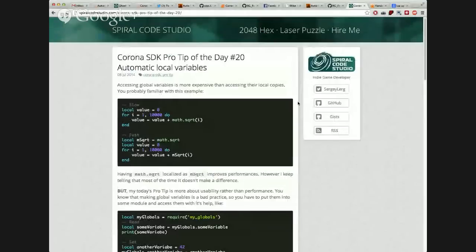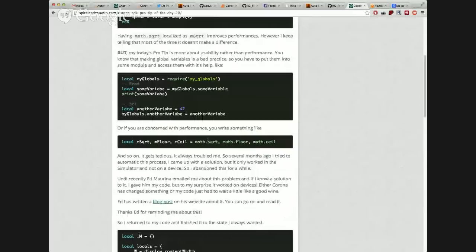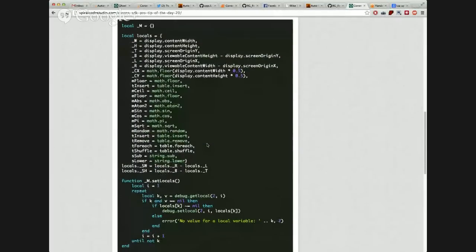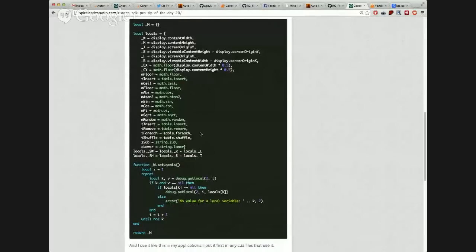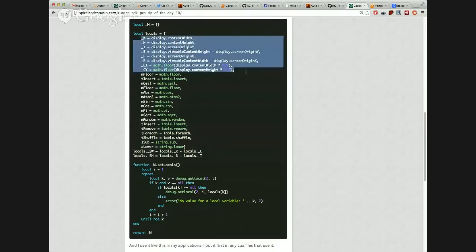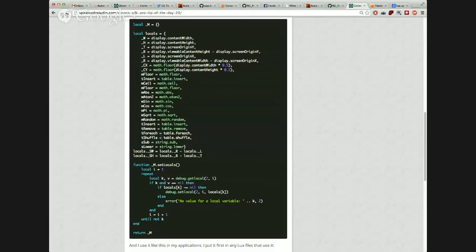You should now see my web page for the website. Awesome. Here I talk about the background, and here is my main function. In my app Lua, I have this table which holds all the variables that I'm going to localize inside my Lua files for Corona. These are my variables for screen sizes and coordinates. This is for math values, table insert, and other stuff.